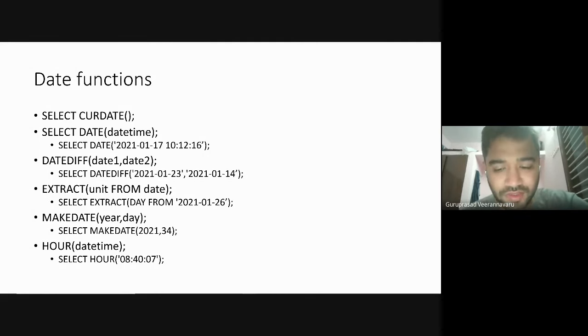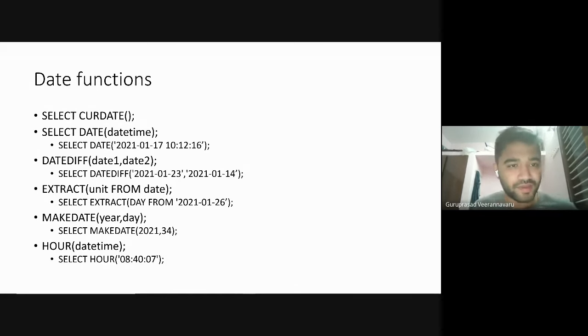To show you that it is all possible in MySQL, just like how you do in your coding, right? In Java, C++, or whatever language, you have a lot of functions there, string functions, date functions, and you can write your own custom functions also. Similarly, most of these things are also supported in MySQL. We'll just execute all of this so that you get to see. But I'm not saying you have to remember all of these by heart. If you know that there is a way to get it done, you should be able to do a Google search afterwards and find out.